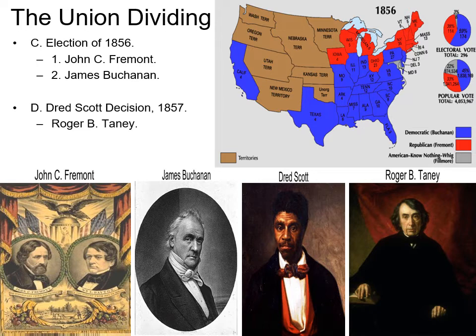In English, what the court is saying here is African Americans have no rights at all. They don't have any rights under state law, under federal law. So people of African descent are not citizens of a state or the United States. Therefore, they have no rights. Essentially, this case is being thrown out because Dred Scott doesn't have the right to sue for his freedom. He's not a citizen. He doesn't have the right to sue for anything.